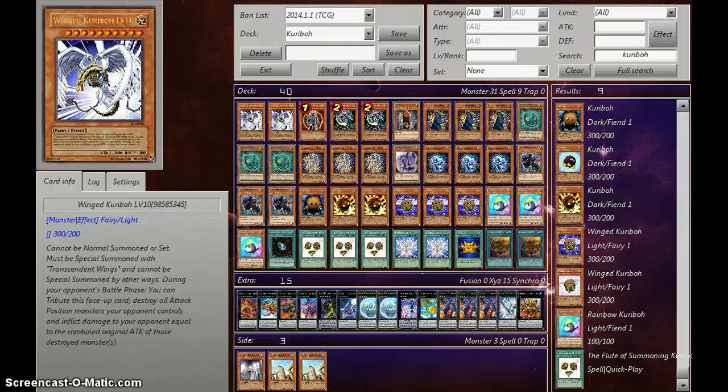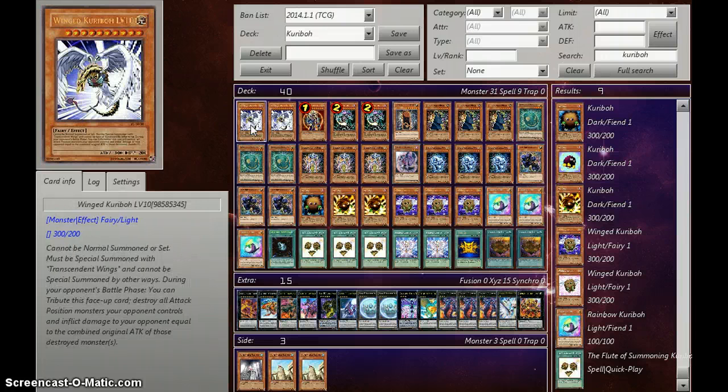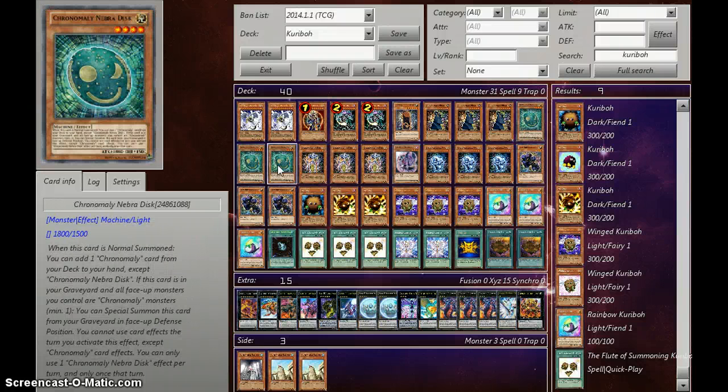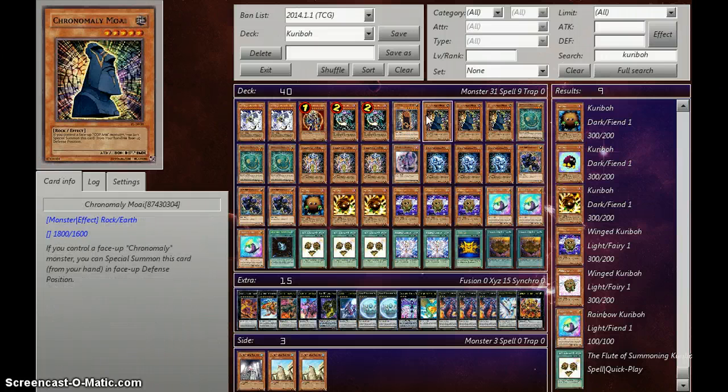For some strange reason, I got a Kuriboh deck in my head. I did it earlier this morning, and I thought it'd be kind of fun to do a Kuriboh deck. And the way I did it was Kuriboh with Chronomalies because I just love Chronomalies. And I decided, hey, a Kuriboh Chronomaly deck would seem like fun.